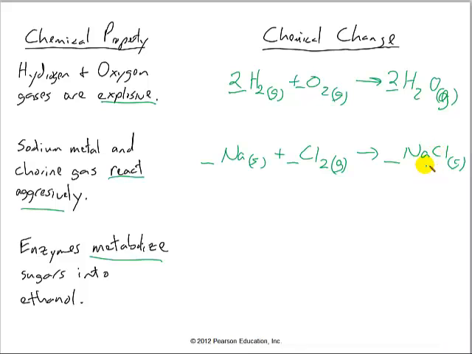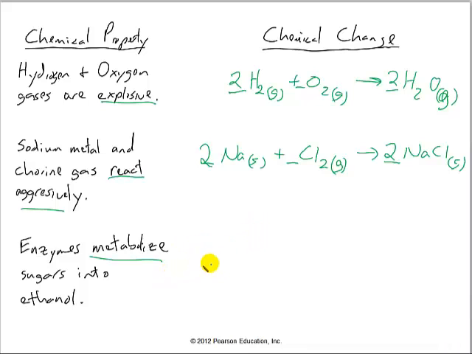And again, just sort of quickly here, to balance the thing out, I need 2. There's 2 chlorines. There's only 1 here. I need 2 in front. That changes the sodium. I'd have to put 2 over there as well. So there's a balanced equation. Again, chemical change. The thing is modifying during the process.